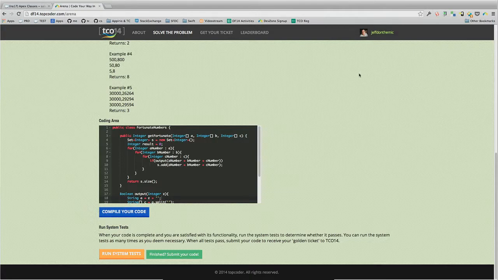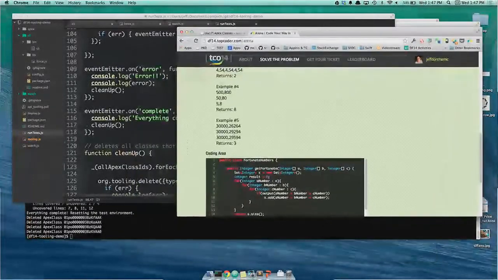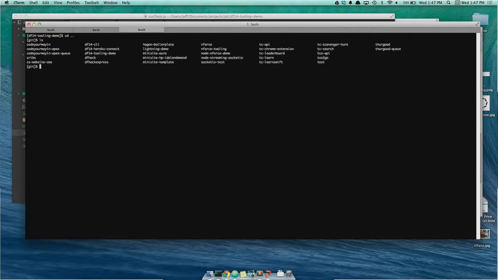We got connection here. Let's see what we got. I may not be able to get this. It's hard to see my screen. Let's see what we got in the server here.